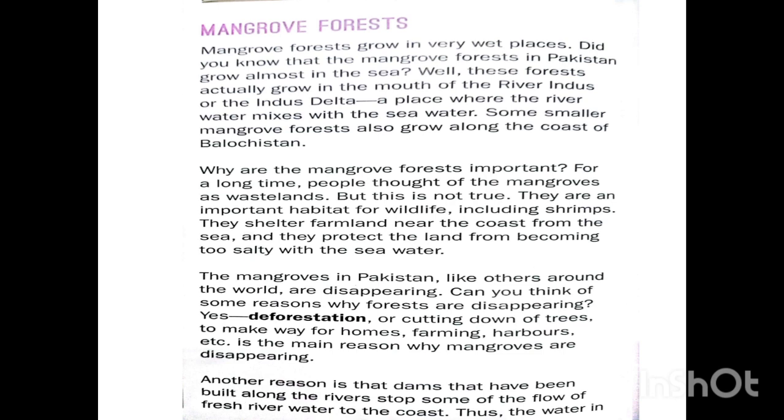Some smaller mangrove forests also grow along the coast of Balochistan. Why are the mangrove forests important? Why is it important, beta? For a long time people thought of the mangroves as wastelands, but this is not true. They are an important habitat for wildlife including shrimps. They shelter farmland near the coast from the sea, and they protect the land from becoming too salty with the sea water. So these are the importance of the mangrove forest.